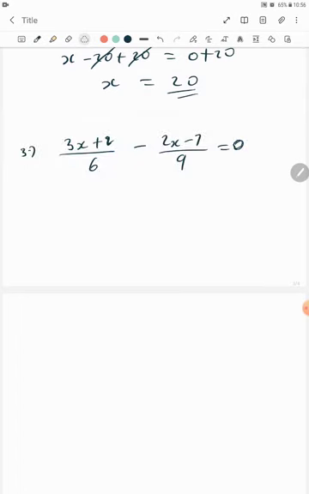So the same way, if you look at your equation here, you have 6 and 9 as denominator. So you will need to actually find the LCM of 6 and 9. If you go through your process of finding the LCM of 6 and 9 will give us 18. So I know that I can multiply both sides by 18 because the goal is for us to first remove that 6 and 9 as the denominator. So I multiply both sides by 18.